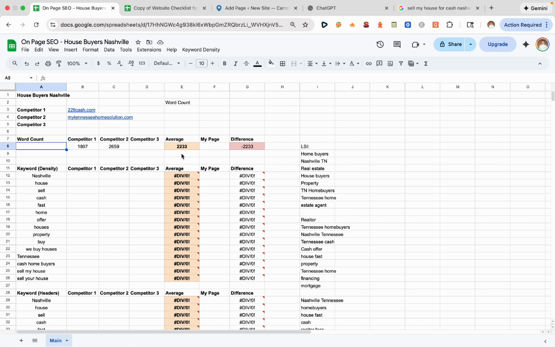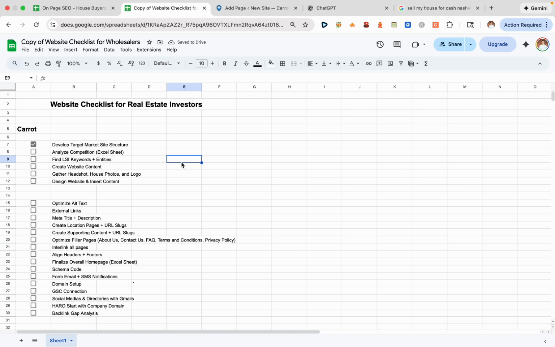So okay, we've developed our target market site structure, and like I said, just choose your homepage to be whatever the top city in your area. For example, I'm in Sioux Falls, South Dakota. It's not a very big metro, but my homepage is all about Sioux Falls because all of my competitors are using their homepage as well. So we just have to do that. And if you're in, like St. Louis or Tampa, Florida, I would do the same thing. If it was me starting a website, I'm putting my homepage all about Tampa, all about St. Louis, right? If that makes any sense.